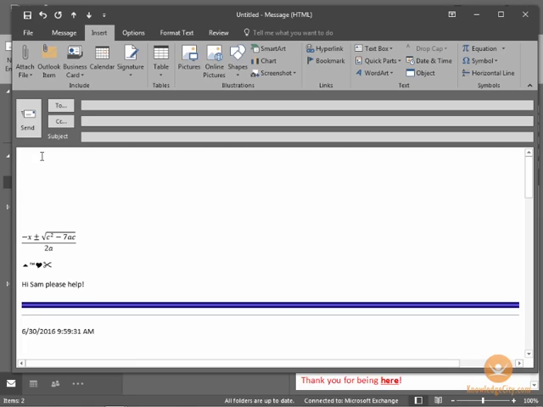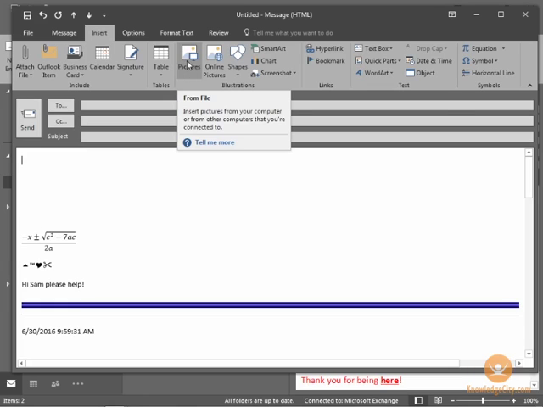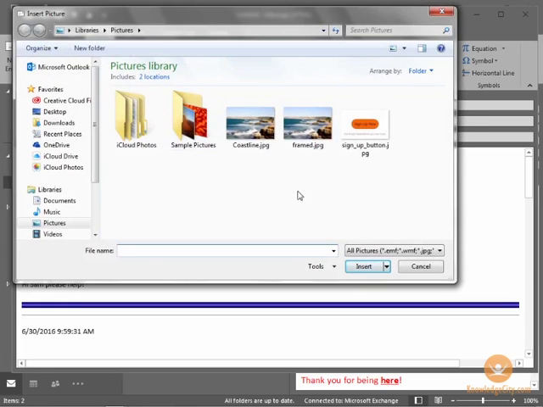However, with Outlook 2016, you also have the ability to embed a photo into the body of your email as well. Instead of attaching the photo, you handle this process a little differently. We'll navigate to the Insert tab, which we're already on, and like I said, here in the Illustrations section, you have the Pictures and Online Pictures options. We'll start with the Pictures option. Here, we'll select the Pictures option, and you'll get the Insert Picture window pop-up.